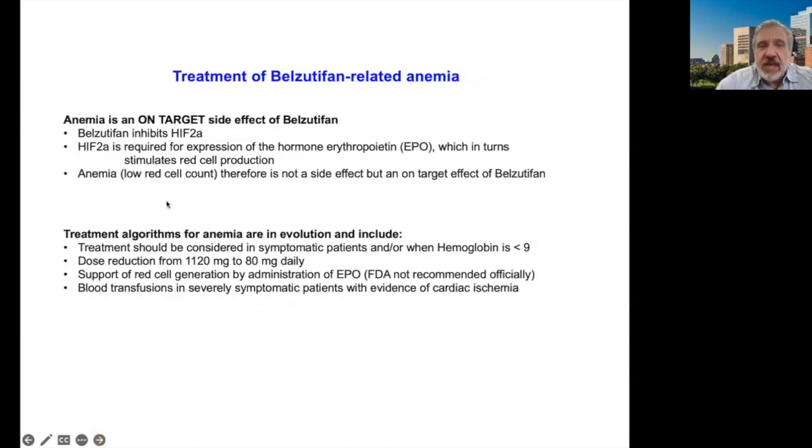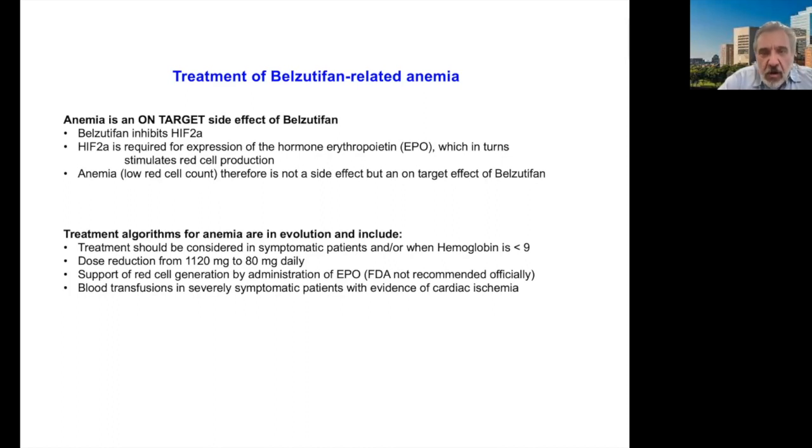We talked about the anemia. How do we treat the anemia? The physician can reduce the dose from 120 to 80. Instead of reducing the dose, they can give erythropoietin, or they can give a blood transfusion if the patient is critical. If somebody is very anemic and comes in with chest pain, I would give a blood transfusion. But other than that, if we follow the hemoglobin as it goes down, and sometimes it stabilizes at a very good level, we have the time to give the patients erythropoietin.